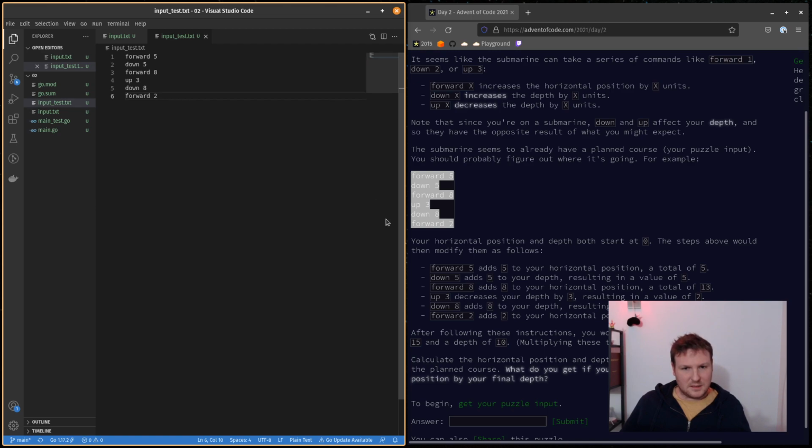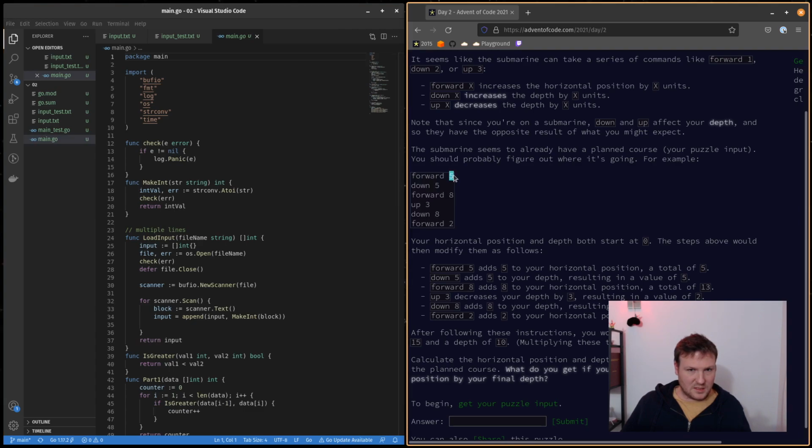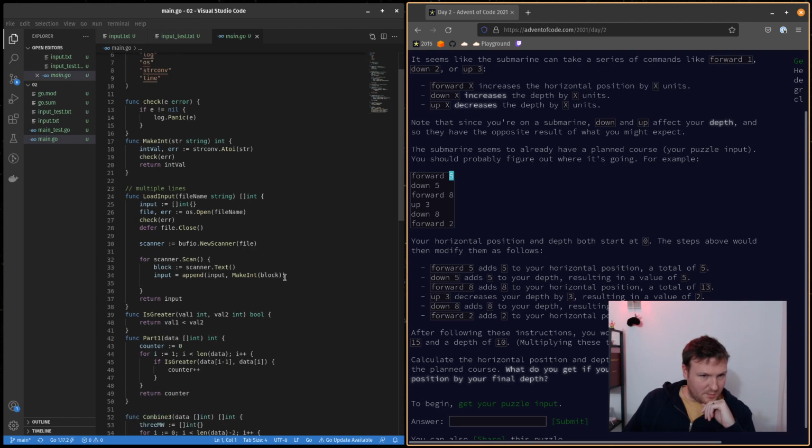All right, our test stuff. Okay, and then let's go to main and get rid of some of these things that we don't need. We are going to want to keep make int, because when we parse these numbers, they're going to initially be strings, and we're going to have to turn them into integers. Obviously, that's not something that we'll do in our input here, right? So let's make sure that we pull that out of here.